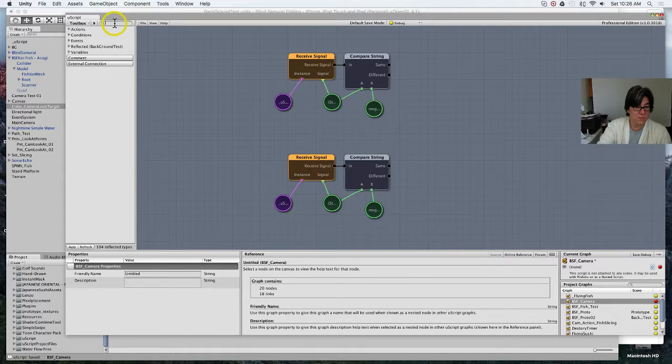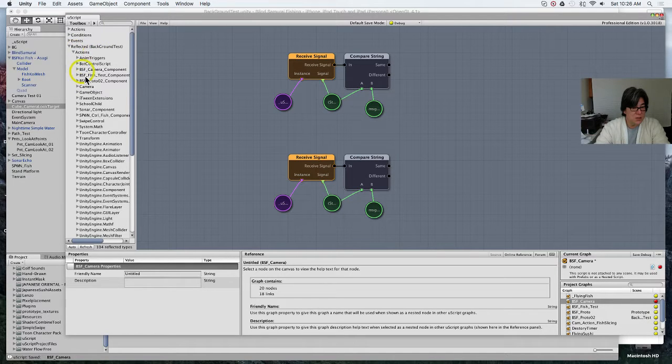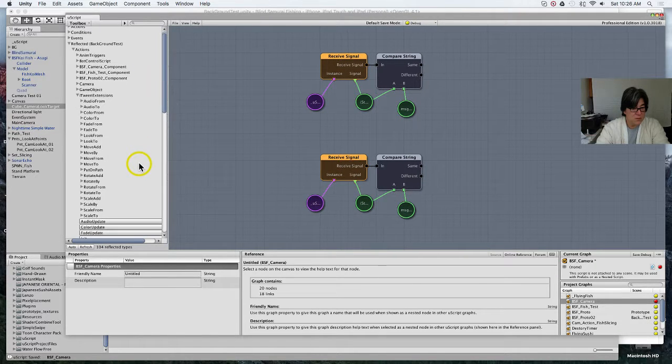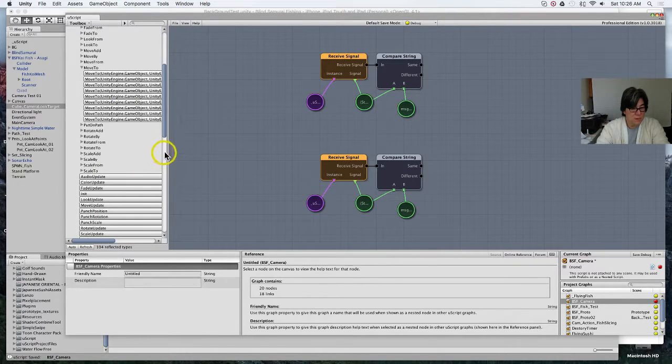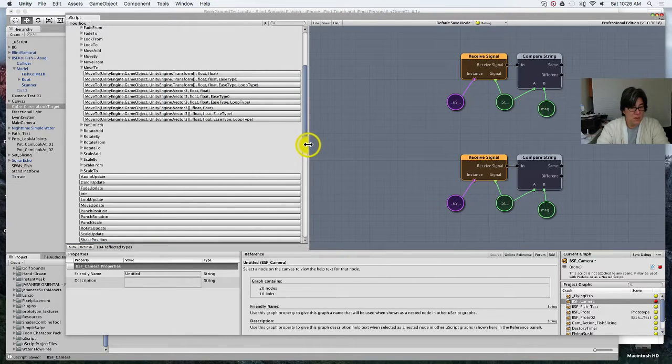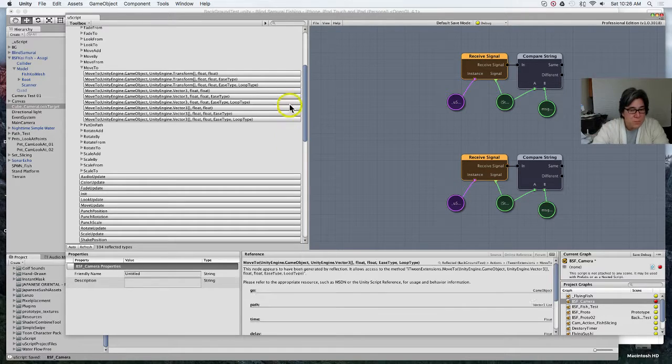Let's see. Let's go to reflected actions. Between extensions. From look to, no, move to. There we go.